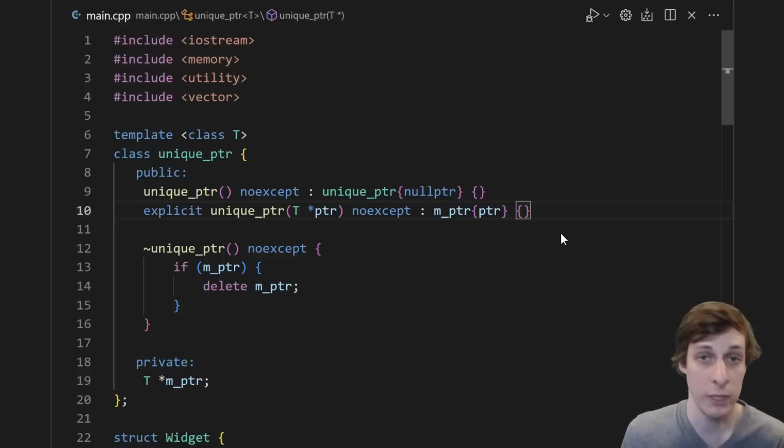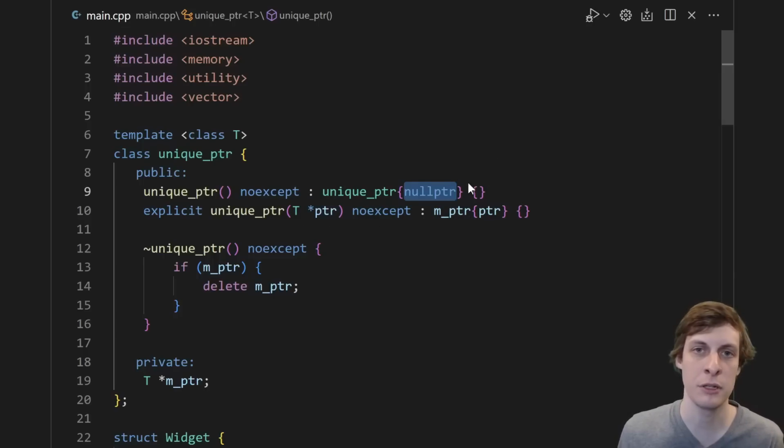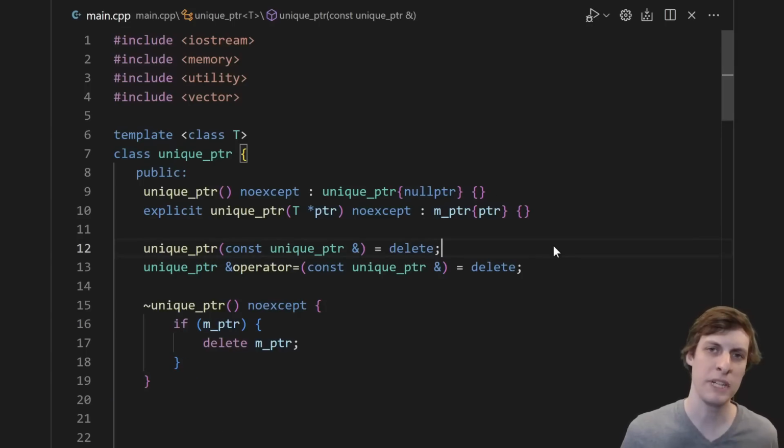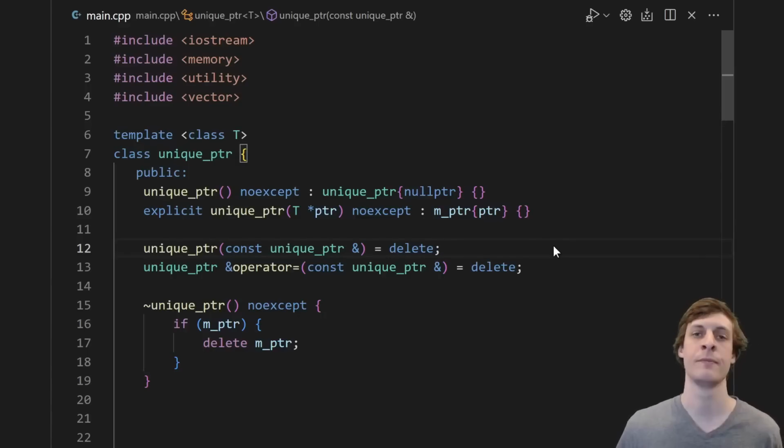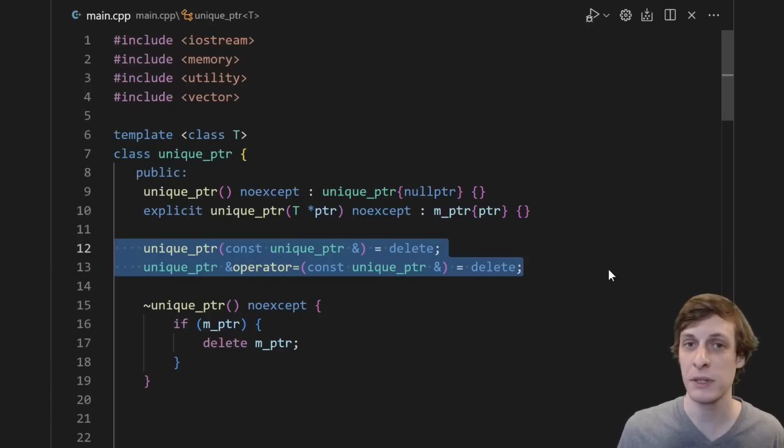Next, we need constructors. The real unique pointer has a ton of them, but you really only need just a few. We'll have one to construct from a raw pointer that just initializes our pointer to that value, and a default constructor to hold a null pointer. Now, it's common to have a copy constructor and a copy assignment operator to go along with it that make copies of your object, but for a unique pointer, that doesn't make sense. If we made a copy of a unique pointer, then we'd have two unique pointers that both think they own the same object and would both try to delete it. That would be incorrect. Unique ownership implies that copying a unique pointer would be a bug. So in this case, we explicitly delete the copy constructor and copy assignment operator.